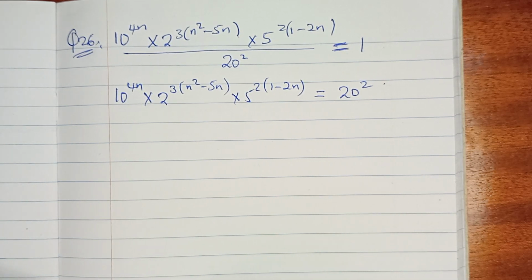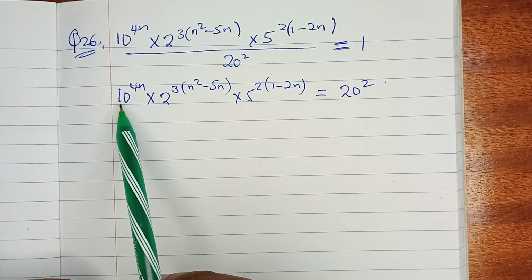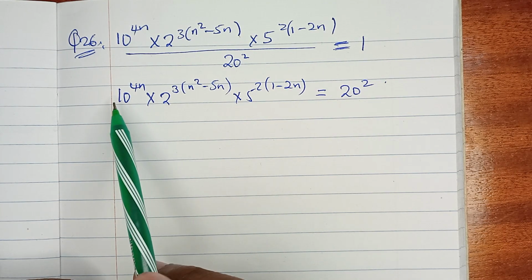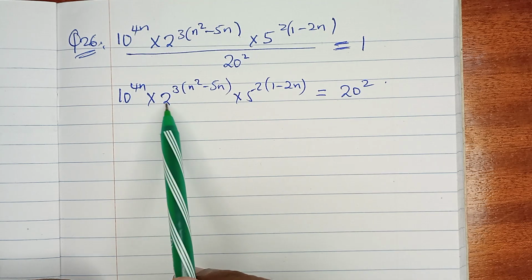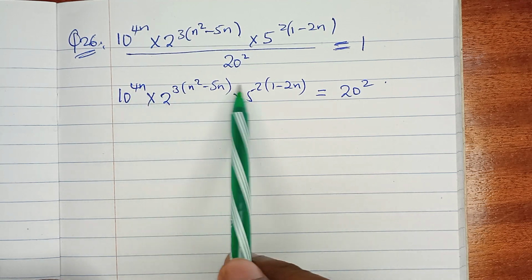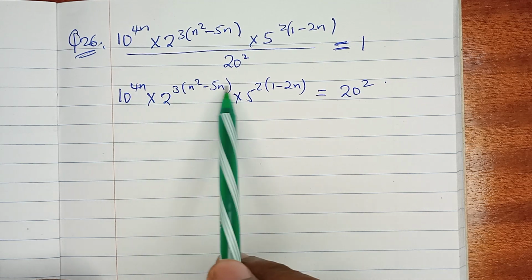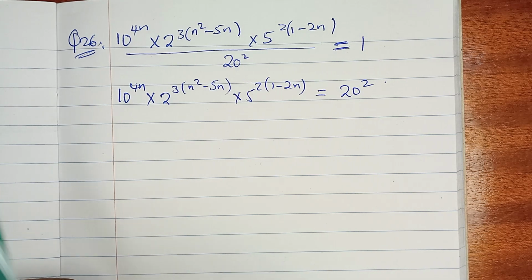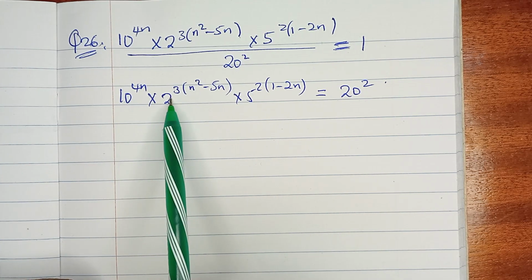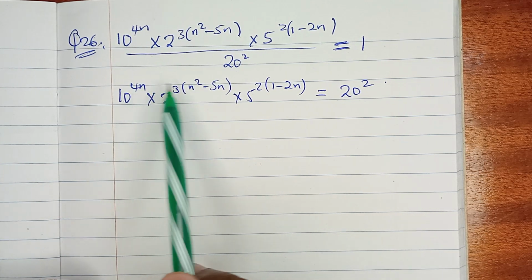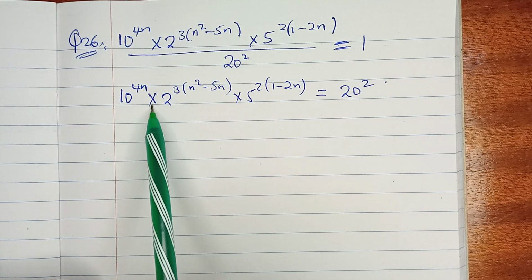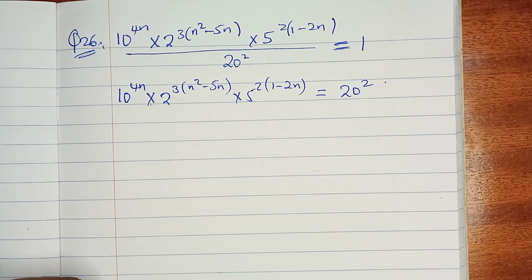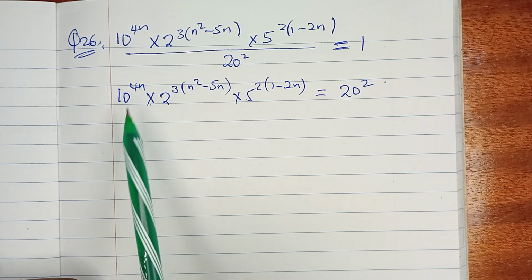It is very difficult to, for example, multiply 10 and 2 first, because you can see these are not the same bases, and the indices do not really match. You are not allowed to do that. Even if the bases were matching, you would just add the indices due to the presence of multiplication between the two numbers. So at this particular point, what I'm observing is that this is a 10.